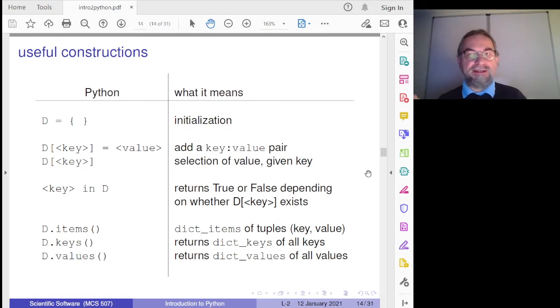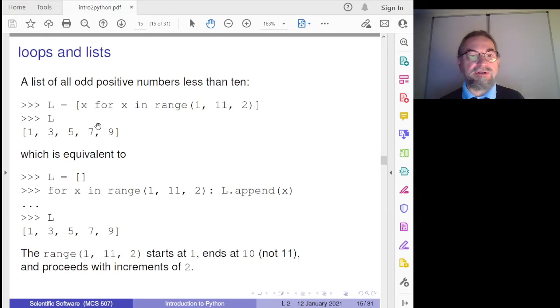So again, I should have indicated this. Python is dynamically typed. How does Python know whether you are working with a sequence or a dictionary? Well, with the curly braces, like here, you work with a dictionary. If you use the round brackets, you are working with a sequence. If you use square brackets, you work with a list. So that's our next data structure.